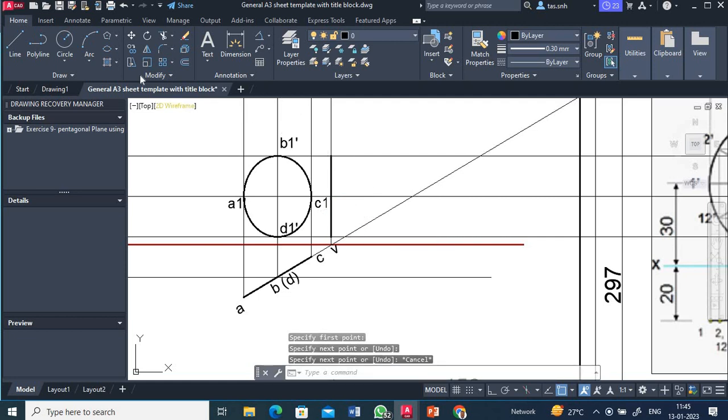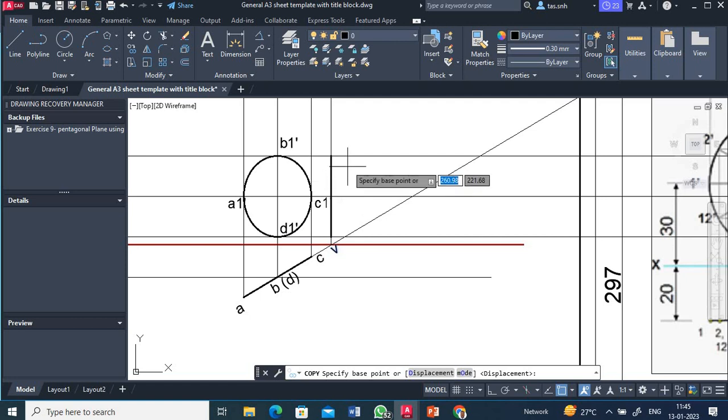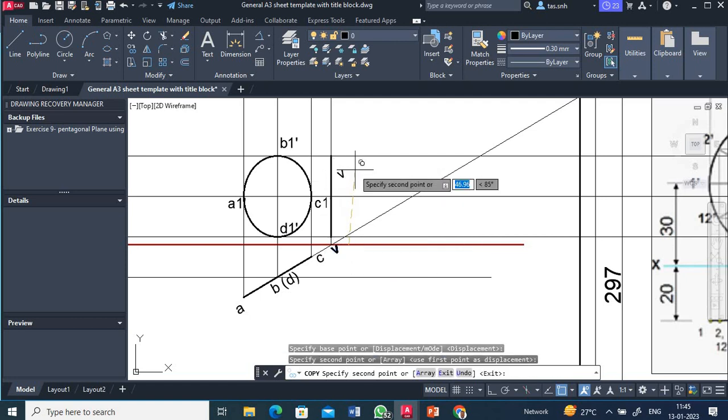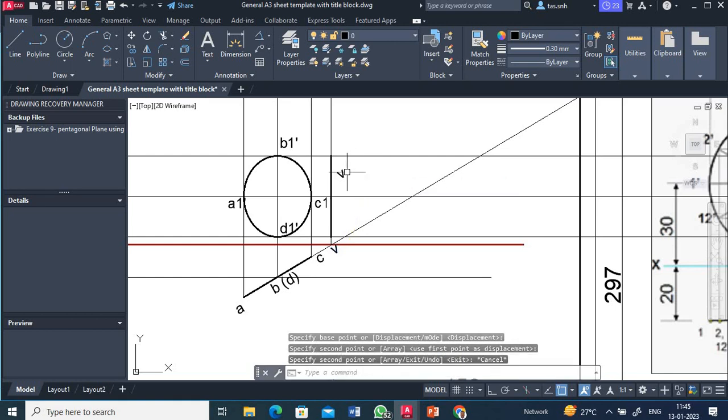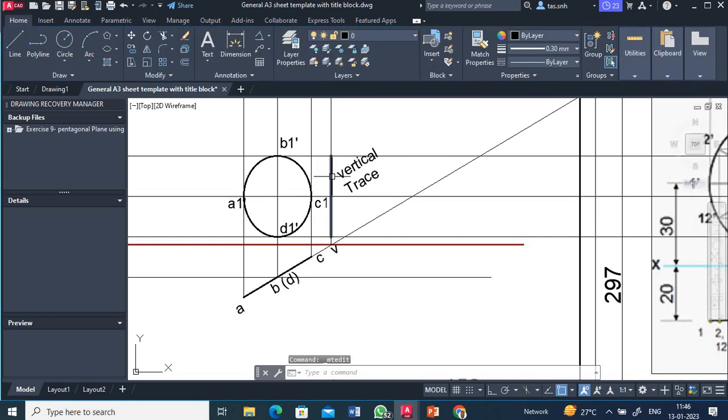So this is nothing but your vertical trace. So we can write vertical trace.